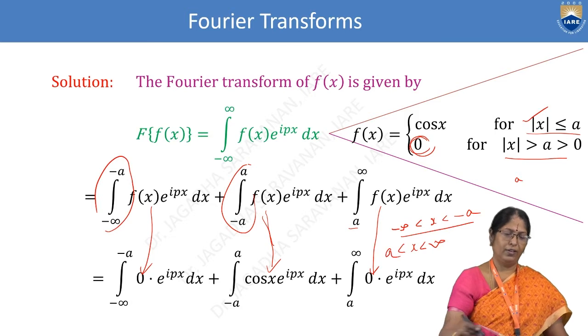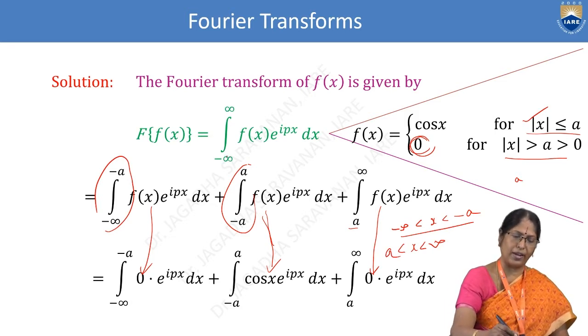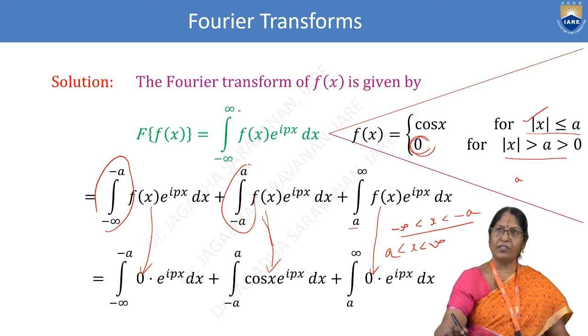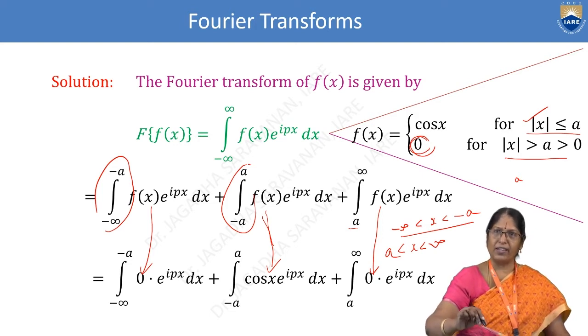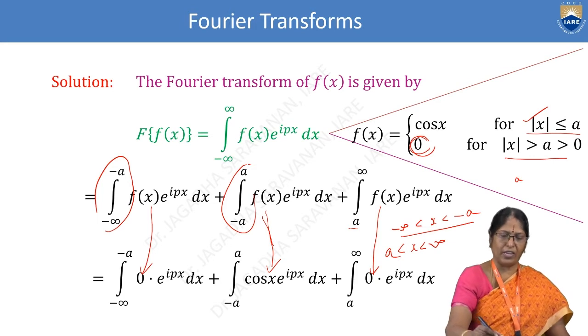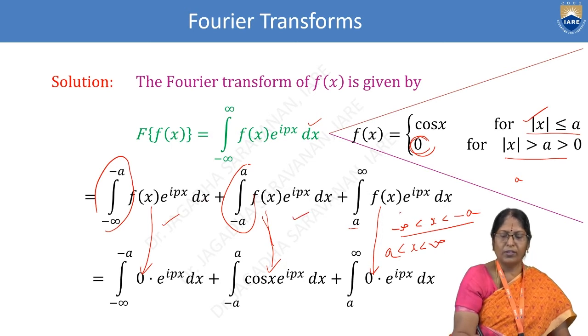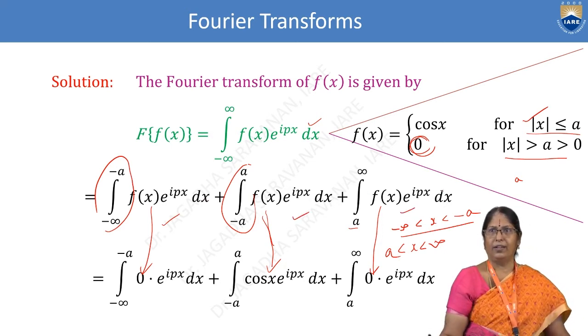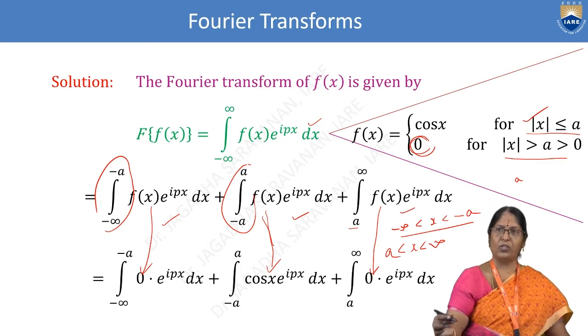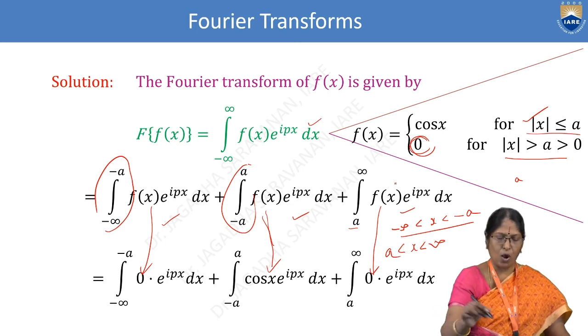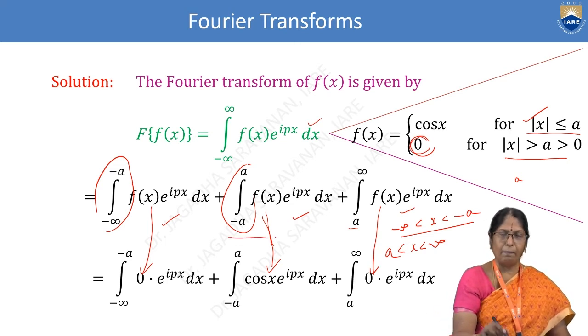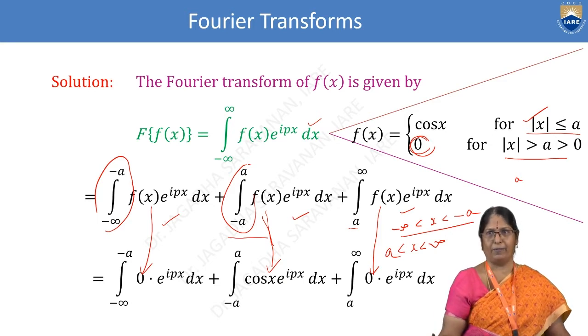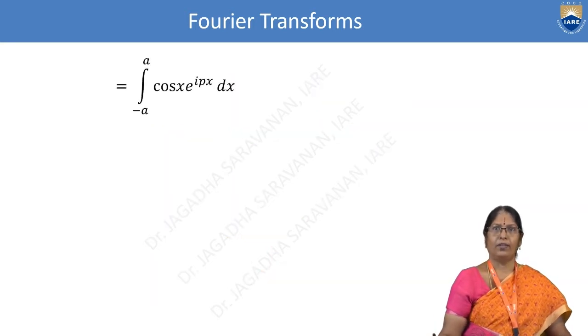So our given formula, the Fourier transform from minus infinity to infinity, satisfying our problem condition, is split. The given formula is one integral. It is split into 3 integrals. In that, with our conditions applied, the first and third integrals don't exist. Only the second integral, that is the middle one, exists.